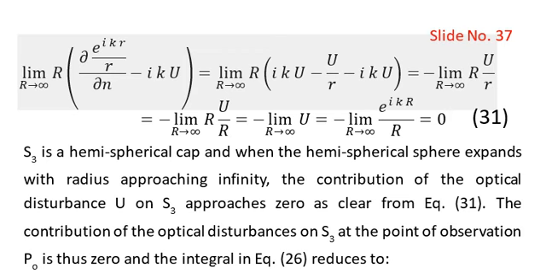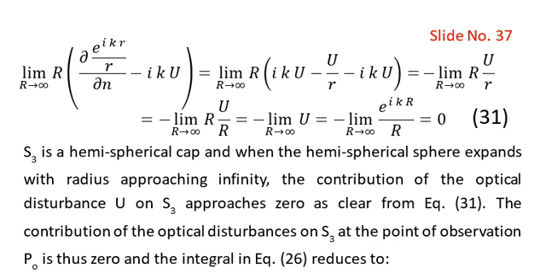So you see that we have to use these limits. When we want to calculate the contribution of capital U at the surface S3, we have to replace the small radius r with the capital R, and the limit is again r goes to infinity. So these two r will cancel out with each other. We are talking about the second row of equation 31, and we are left with minus limit r goes to infinity applying to capital U, where the value of U is e to the power iota k r over r. If you put r goes to infinity, the r in the denominator will dominate, and we will ultimately get 0.